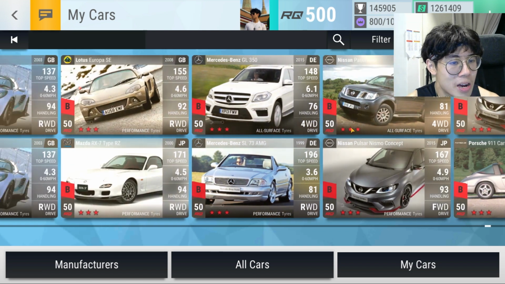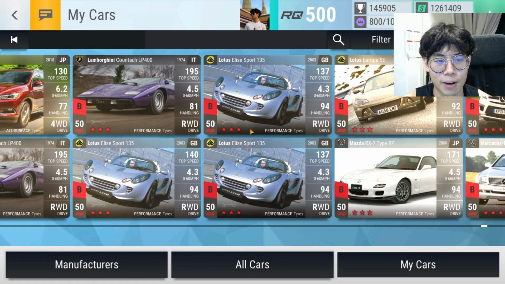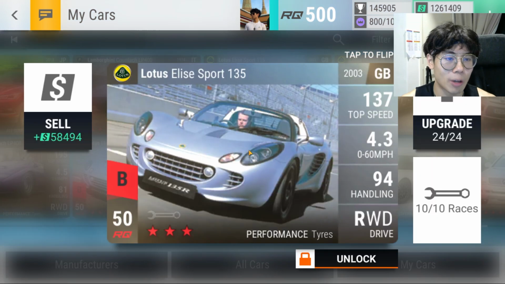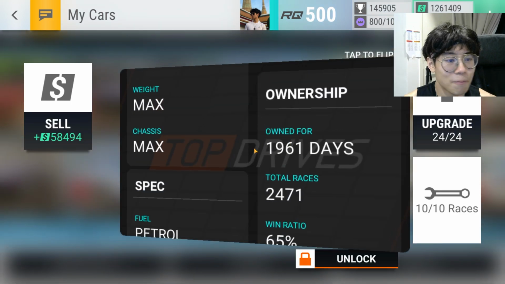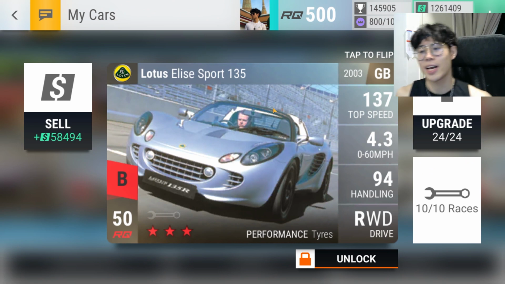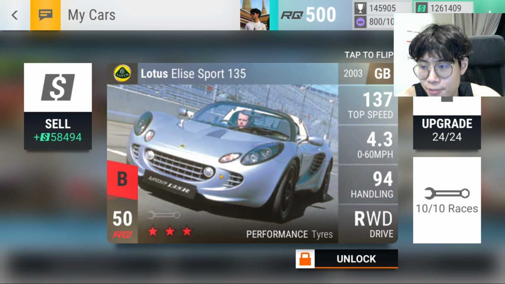I don't know. Moving on for the rest of the collection though, I got 3 of the Lotus Elite Sport 135s. You guys know that I freaking love this car so much. I believe that one of these is my oldest, it has to be that 1978, has to be 1961. Yeah, so is this one 1978. Almost 2,000 freaking days, guys. This is the same exact Elite Sport 135 that is from the campaign.